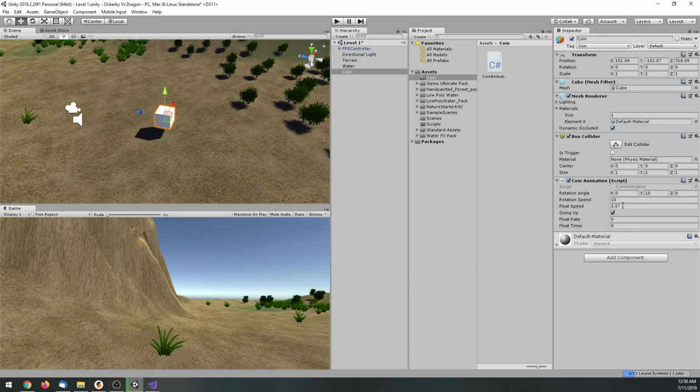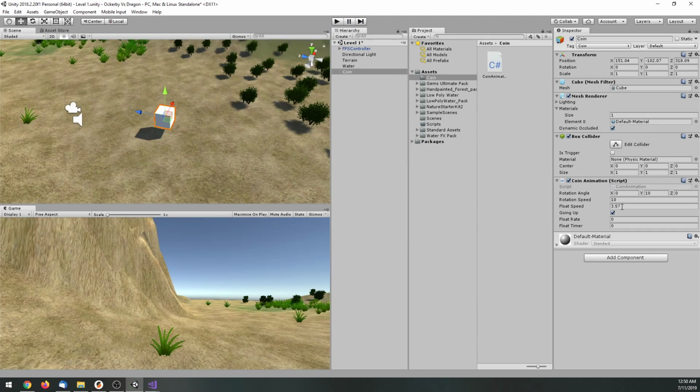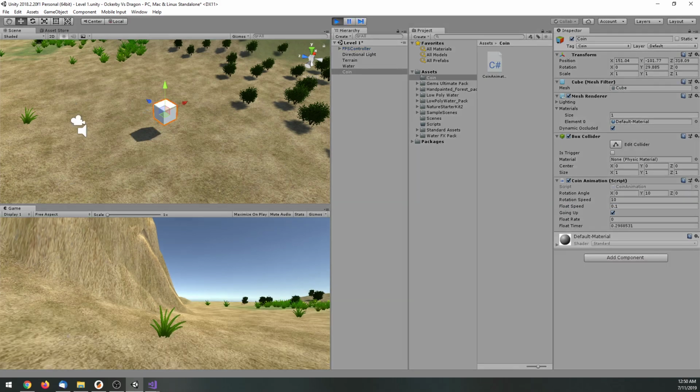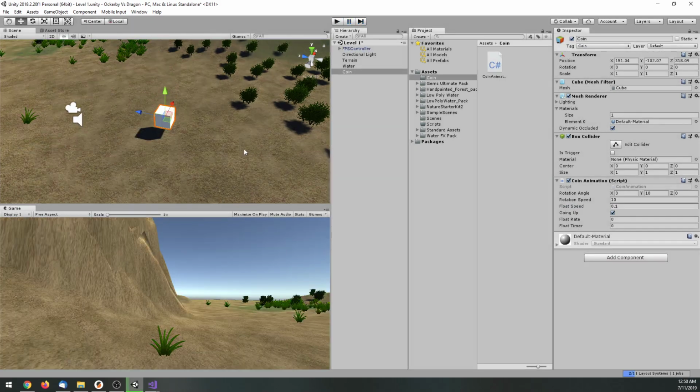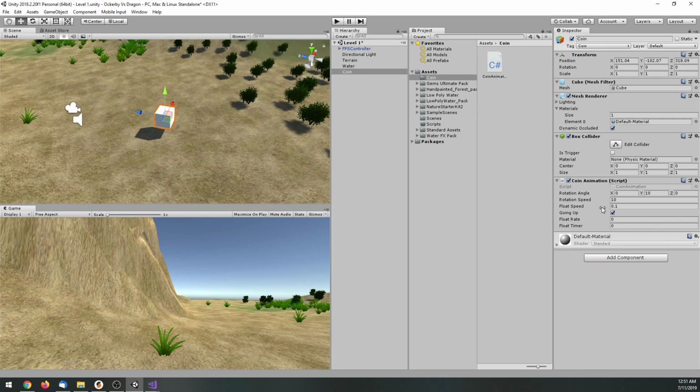It just disappeared off the face of the earth really fast. Alright, so what do we need to do? Now, let's see if we can just get a small reaction to occur. There we go. Yep, our cube is floating away. Alright, so float speed. Congratulations. Don't try and change float rate when you're trying to change float speed.